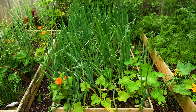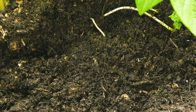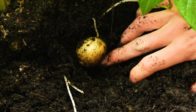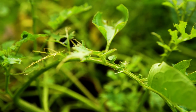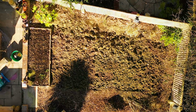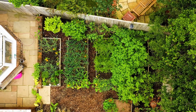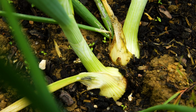So they haven't all been eaten by slugs then? No, they haven't. Over here, we've got all my potatoes. If you scrape back the soil, you can actually see the tubers, which is a good sign, shows they're growing. But unfortunately, some of them have also been eaten by slugs. But yeah, it's mind-blowing when you've watched a garden go from the middle of winter all the way to midsummer. There's so much change, and I've never really noticed it before, but now that I've been involved with growing stuff and seeing things happen throughout the season, it's really cool.